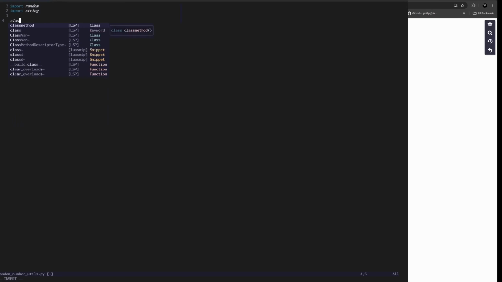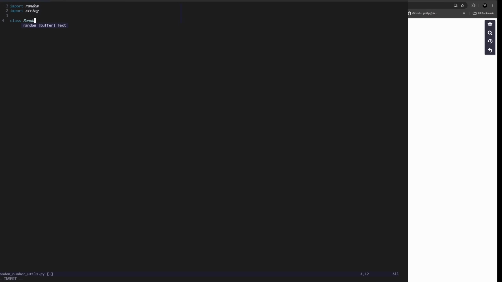So let's define a class in here. Call this one random utils. You can add doc strings for the class. Let's call this one class for generation of random numbers. And you can keep adding more the more you expand the class. Now, we're gonna use this as a static method. This is regular Python stuff. You should be familiar, but basically it means you don't have to instantiate a whole class in order for you to just use this method.